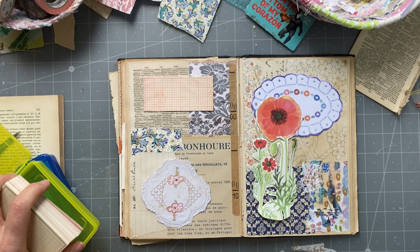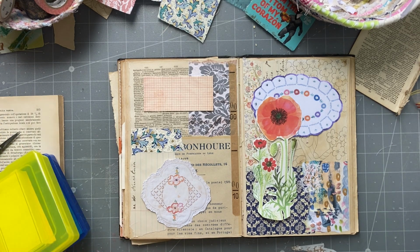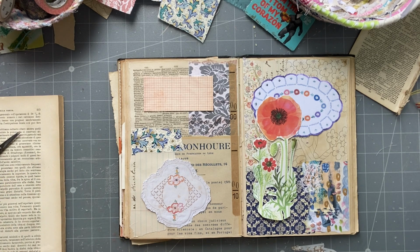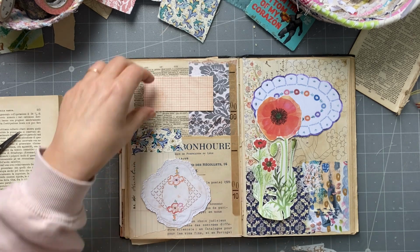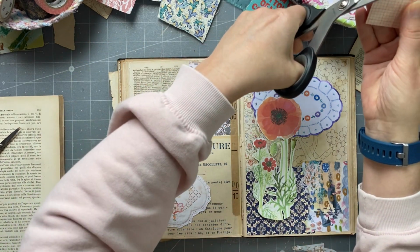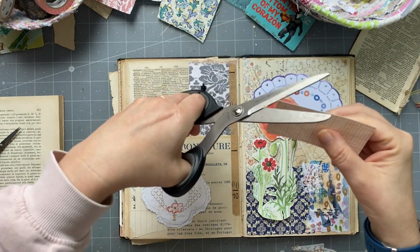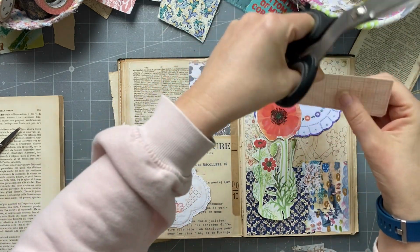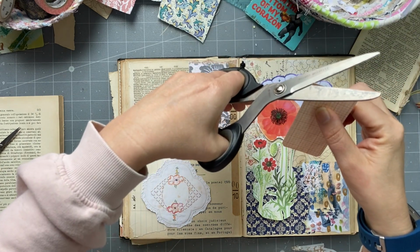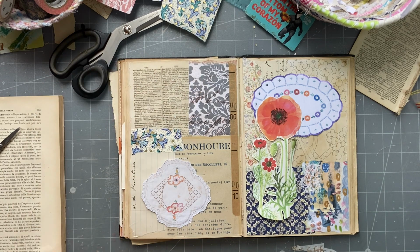I like those. I like the colours. These are totally different colours. And I'm going to add something else. I'm thinking I like those. I am going to add something else here. I might put a little butterfly in there just to sort of bring it all together. I'm going to snip these corners here. And I'll probably get a black pen, and I think I've done it before, draw around it, but I think I like that there.